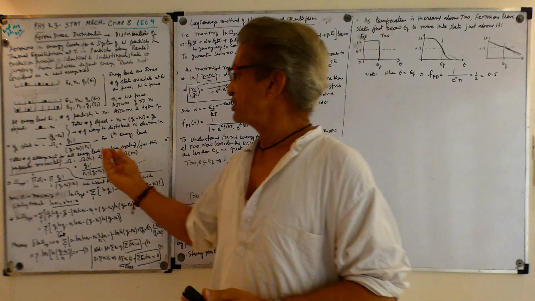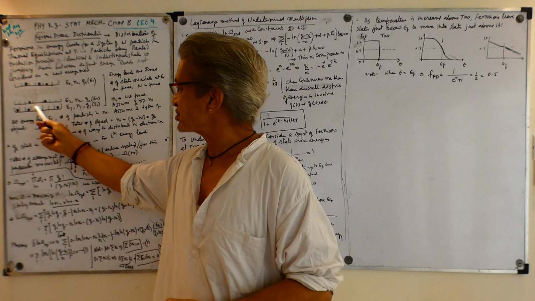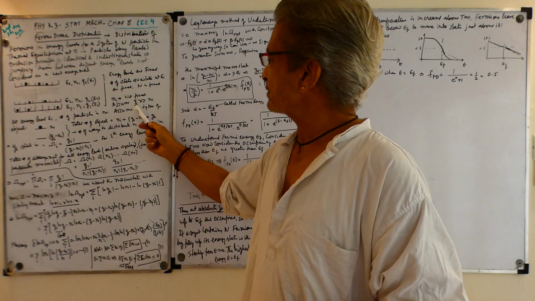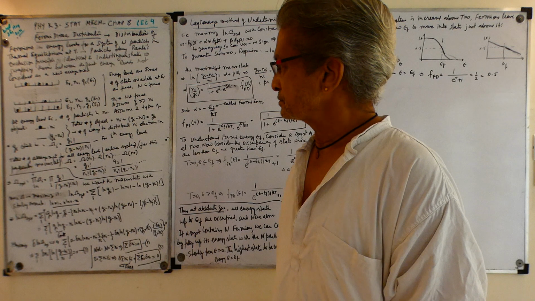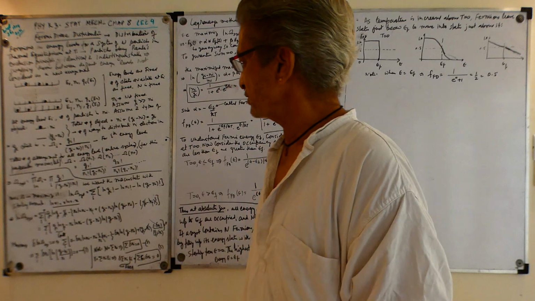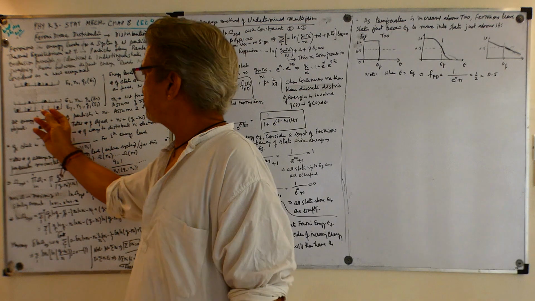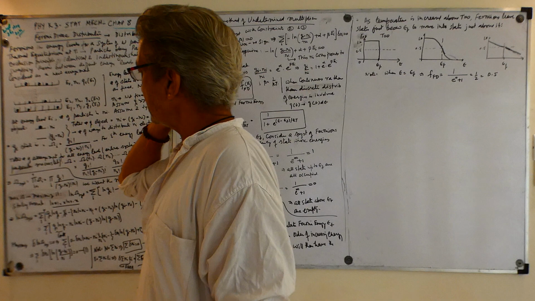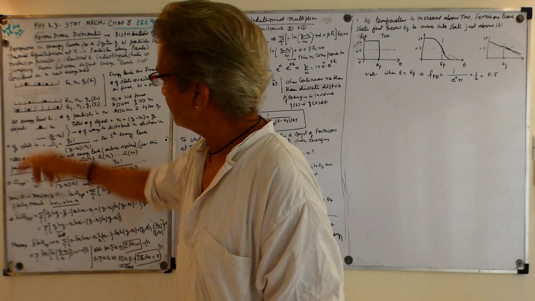The number of states I have shown here as these cells, and these are the particles, and we are assuming that the number of states is much larger than the number of particles. So you have only one particle in one cell because of Pauli's exclusion principle. Now I want to permute, I want to switch these particles at a given energy level in different states, rather than this way.